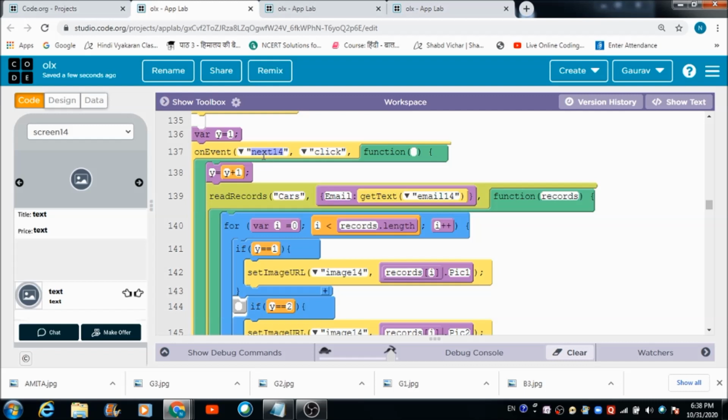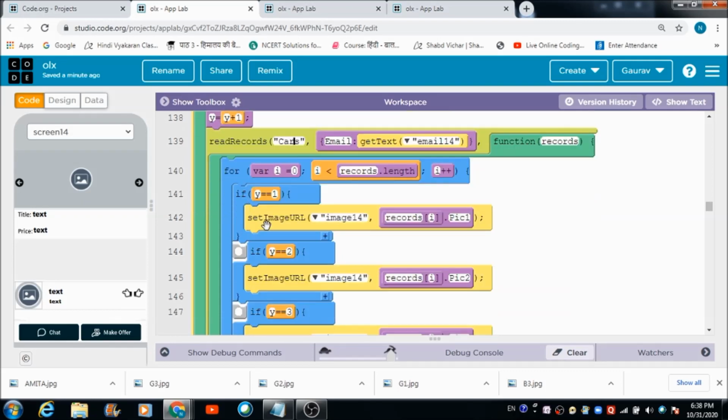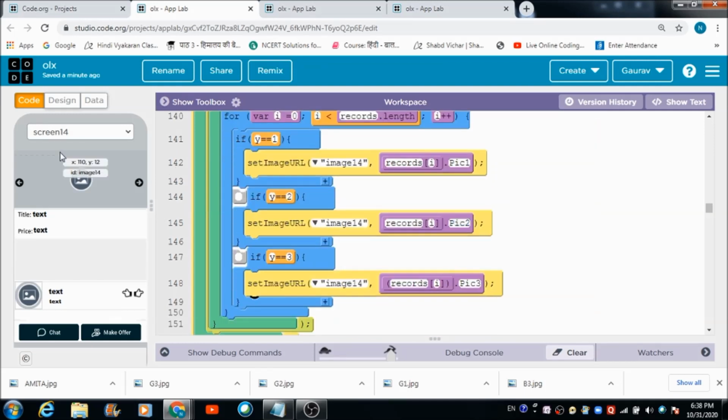This is the code. So when the user hits this next 14 button, the value of Y is going to get incremented by 1, and the records are going to get pulled up from the cars table, and the user will be able to see the images, pic 1, pic 2 and pic 3 in this image 14 button on the basis of the value of Y. Fine.